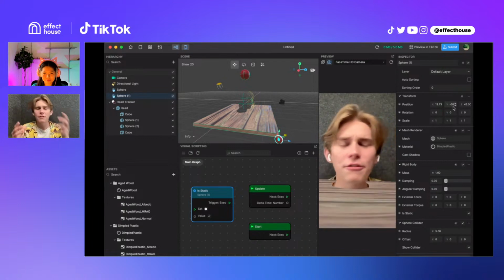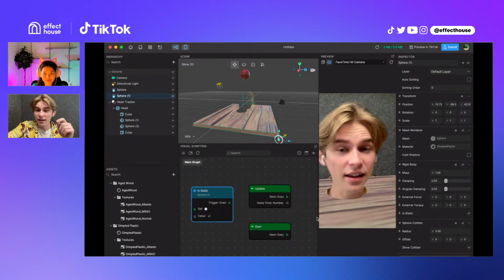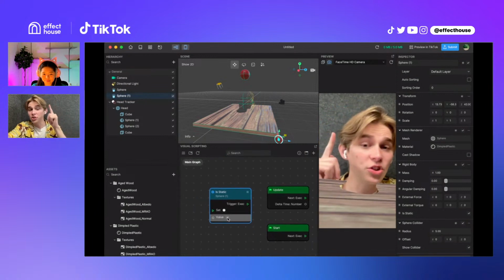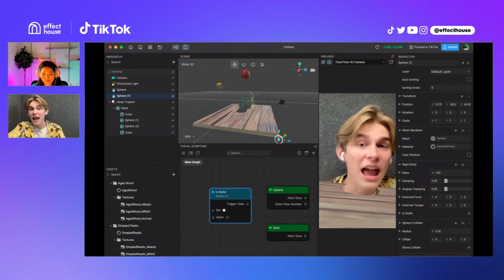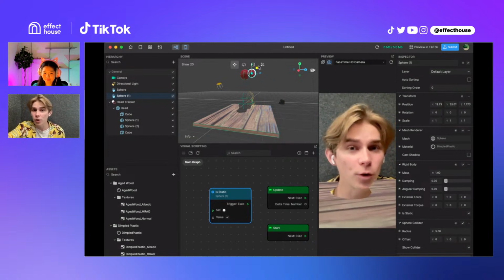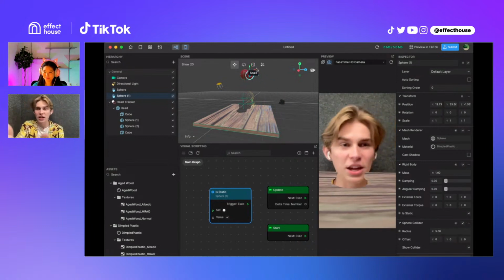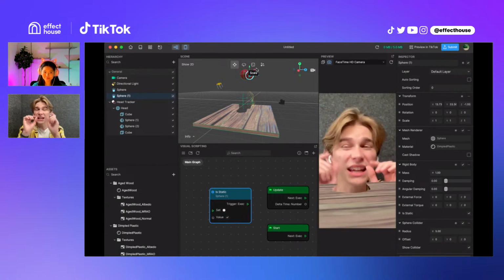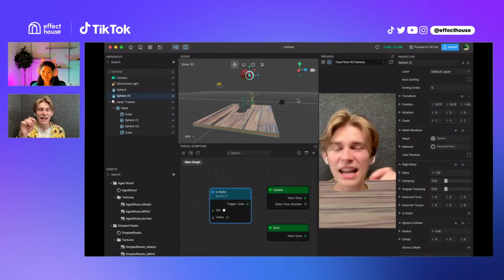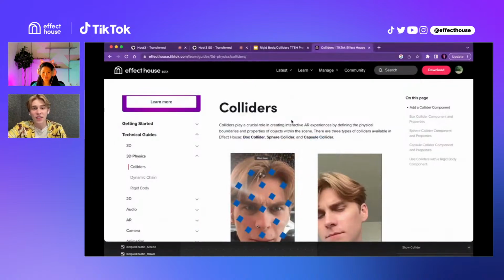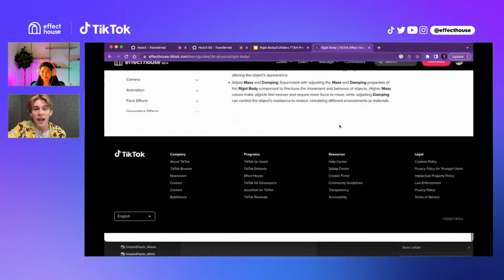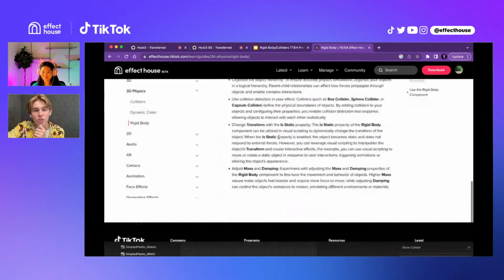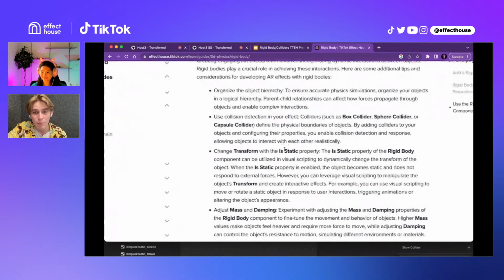After the ball is about -50, I want to check to make sure that it's below -50. I want to check the is static property, and then I want to reset its transform to be my original transform. Here it's 1333 -1. That's arbitrary. But the key there, once again, is this is static property. And we have more information on that in our learning resources here. I wrote a whole section about how you can use the rigid body component with the is static property.